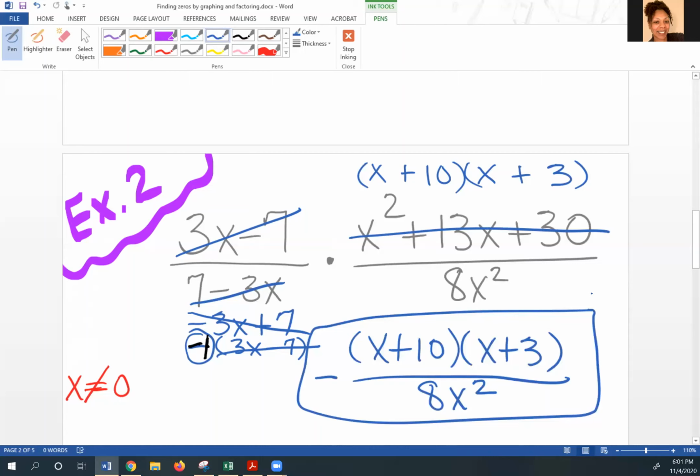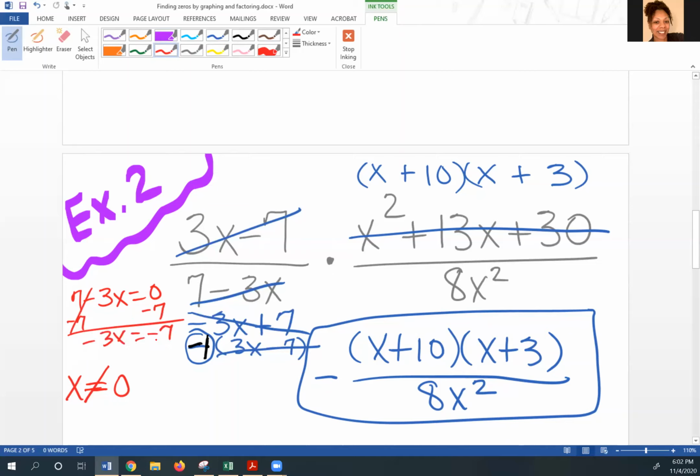Okay, so what I did not finish doing over here is I took out my excluded value over here, which was that 0, but I also had a variable here. So I can rewrite it so it's easier for you to figure out, or again, just set that equal to 0. Because again, whatever would make this equal 0, we don't want it. That's an excluded value. So now what I'm going to do is move my constant, which means I have to subtract 7 on both sides. And I'm left with negative 3x equals negative 7.